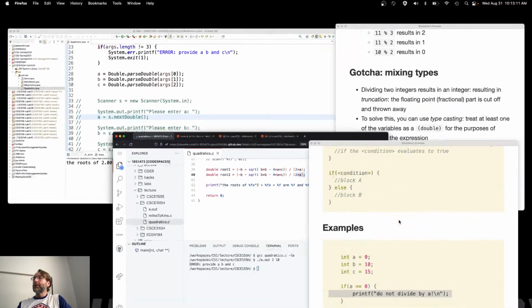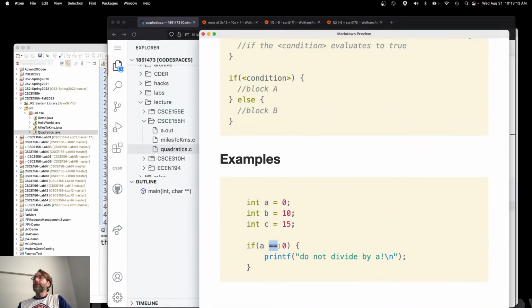And you can check for equality of variables using the double equals sign. Why do we have to use the double equals sign? The single equals sign is already taken as an assignment operator. There are some programming languages in which even that's not enough, and you need three equal signs. C is not one of them.